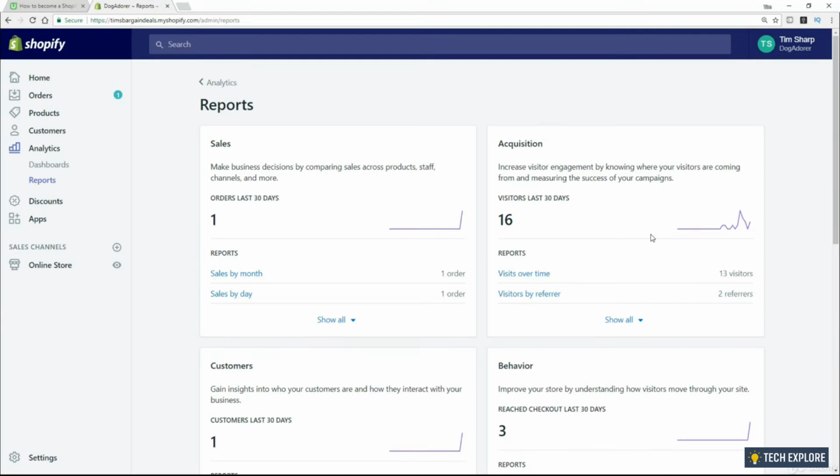So in the beginning, none of this is going to be of particular interest, but as your sales develop, as your business grows and grows and grows, you're going to get more drawn into the whole dashboard and reports section of Shopify. Now, there are even more ways of getting even more analytics, all right? For example, installing Google Analytics is something that people like to do as well. We looked at that in one of the preferences. I don't know if you remember, some time ago, there's a space there to put in the Google Analytics.